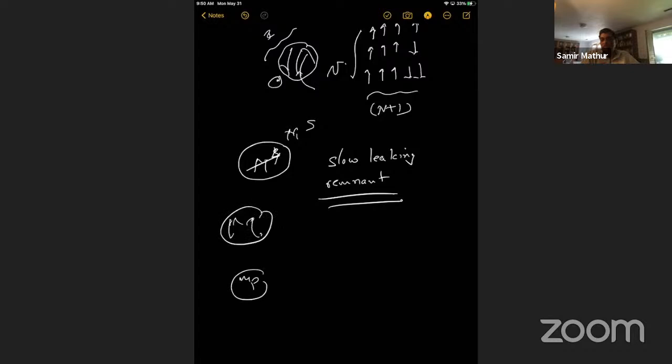So if you emitted 10 to the 70 quanta, the wavelength of each of them was given by m divided by 10 to the 70. But now it's only m Planck divided by 10 to the 70. So the wavelength of each one is longer, and because the wavelength is longer, it also takes more time. Well, I think maybe m to the 5. So that's what's called a slow leaking remnant. Because it's a slow leaking remnant, it's a possibility. But because it's trapped in there for times much longer than the Hawking evaporation time, all the problems with the remnants are still there.